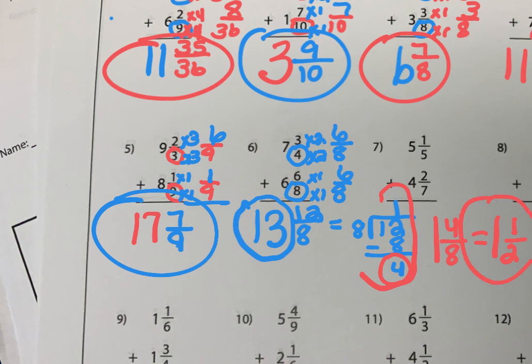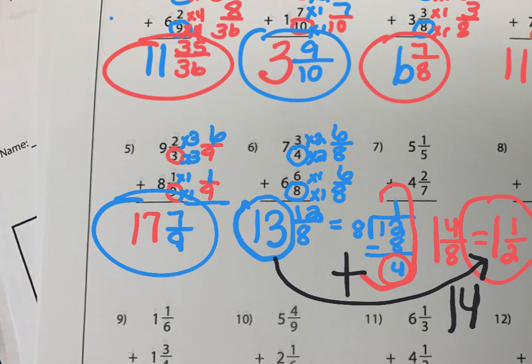So, look what just happened. I had how many to start with? 13. And then I got how many more? 1 and 1/2. So what's 13 plus 1? 14. And then what's your fraction? 14 and 1/2. Do not forget, when you get a whole number, you keep it, but then you convert your improper fraction to a mixed number, and you have to add that mixed number to the whole. So you already had 13. 13 plus 1 is 14.5.